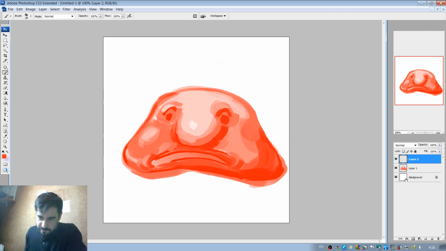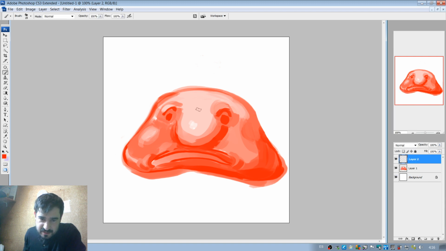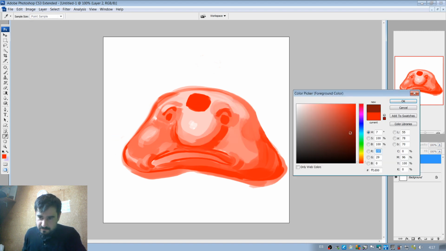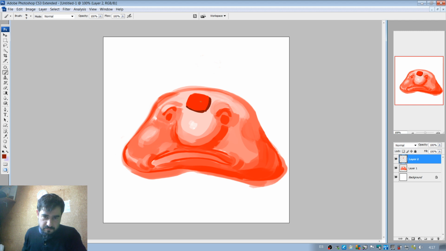So I guess he has a reddish color. I'm doing this in another layer. This is too easy.